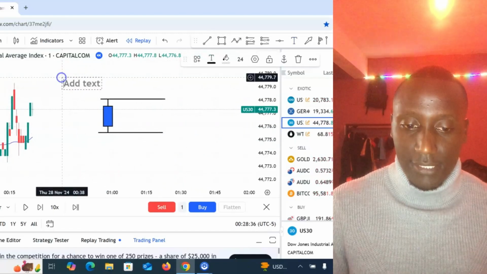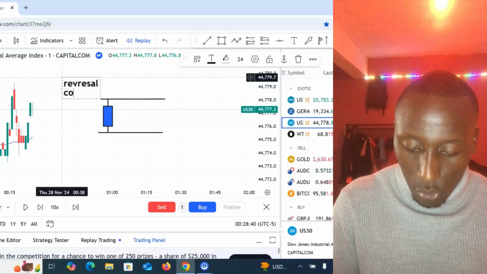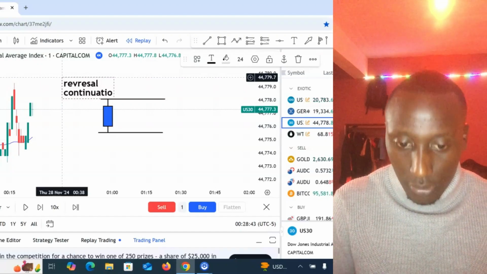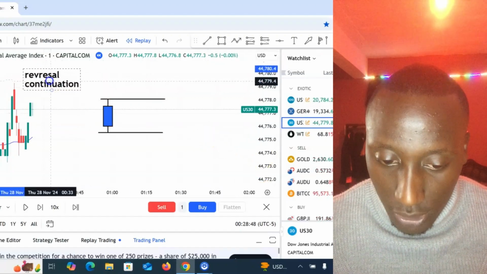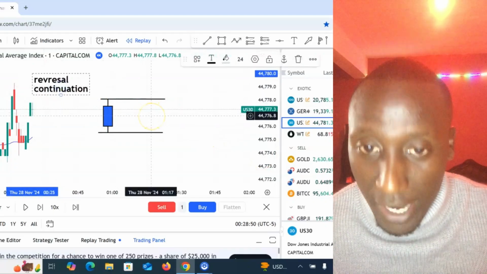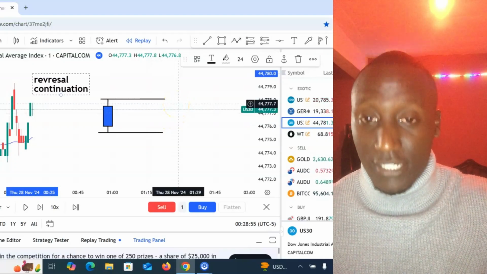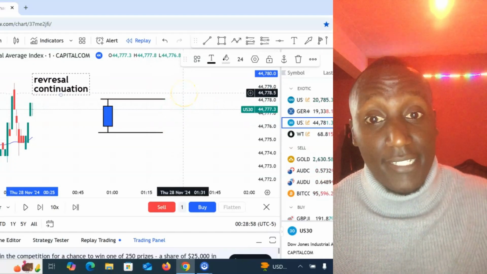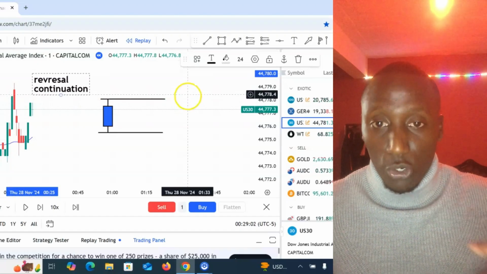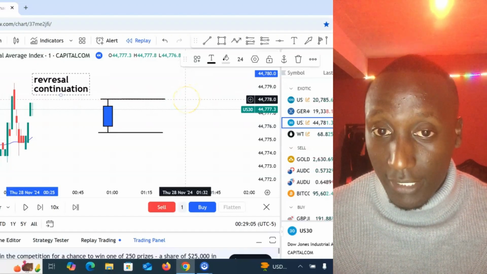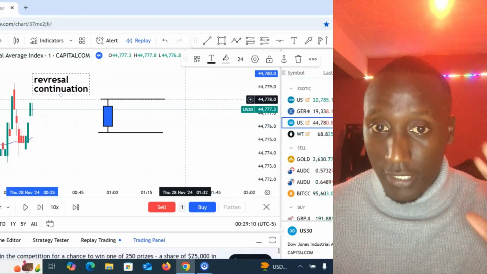Now, let's talk about two things. Number one is reversal, and number two is continuation. Because this is a big question I get asked a lot: how do you know when price is about to reverse? Because if you can know that, if you are in a trend and you're already in a trade, it's easy to exit that position. And if you notice, all right, this is a continuation sign, you can continue riding your winners until you see a reversal signal.